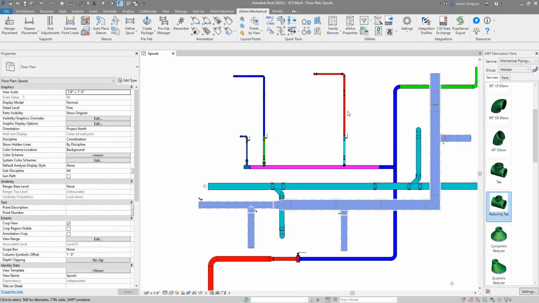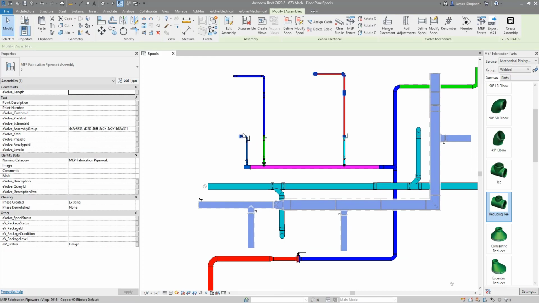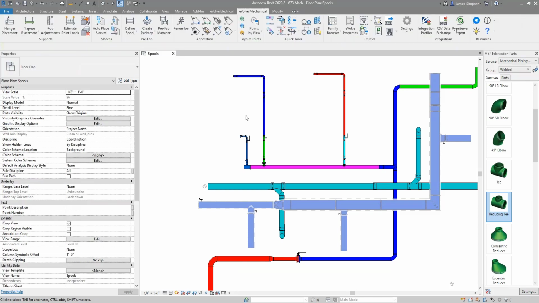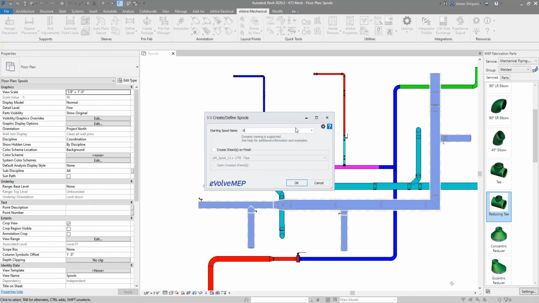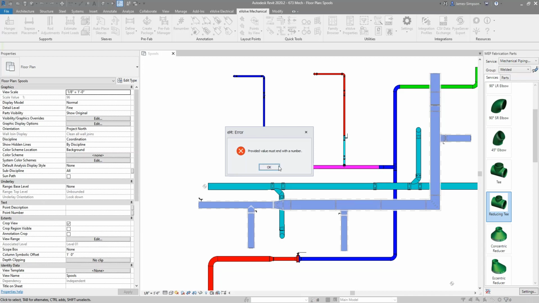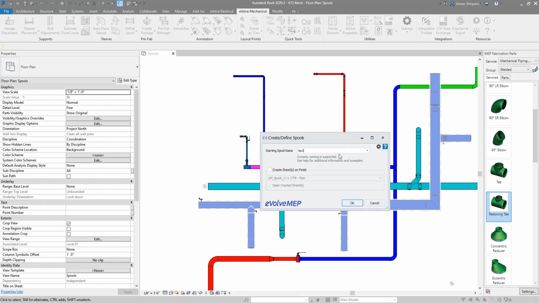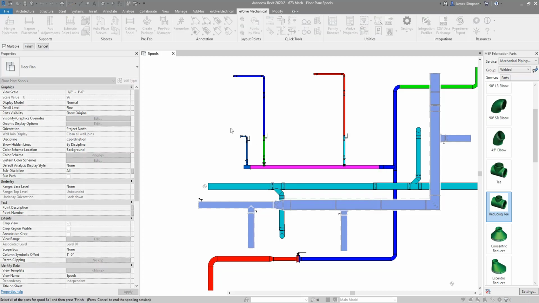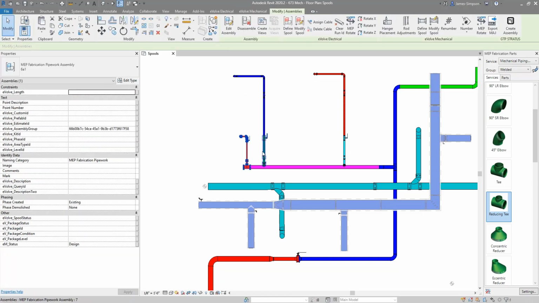And so once again, this is 6. I'd want this to then become 7, 7 to become 8, and so on down the line. And so what you can actually do here is define this spool as 6A, just to give it still that 6 grouping, but just give it another value to then kind of put it later in that grouping. What you'll find though is you'll get this message that it has to end with a number. So just make sure to instead do 6A1, and then select those parts. And so now I have 6, 6A1, and 7.